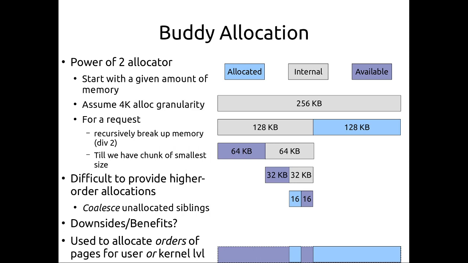But because it's a power of 2, it makes it more difficult to provide higher order allocations. We conceptually touched on this a little bit with power of 2 allocators, when we said, how could you coalesce different chunks of smaller granularity, let's say 16 kilobytes, into one larger chunk of 32 kilobytes at the next highest power of 2, right? I left that a little ambiguous as something that might be difficult. Indeed, it is really difficult when you cannot have headers within the memory.